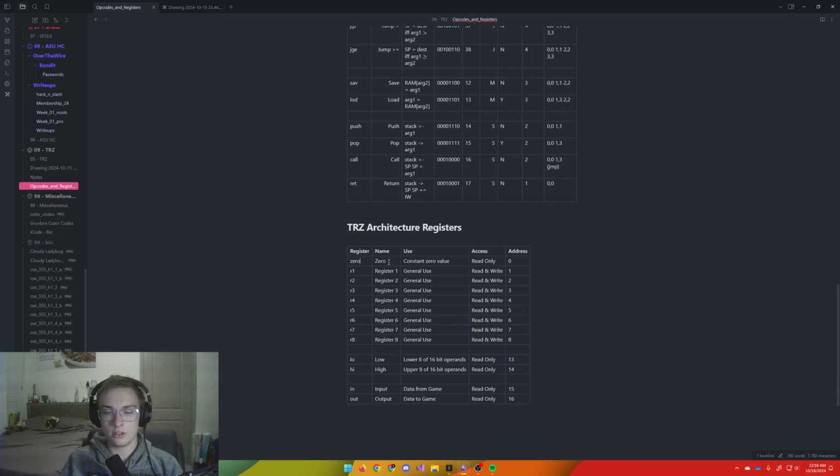So 0 has an address of 0, just a constant 0 value, whenever you need it. It's read-only. You can't even overwrite it. The write pin isn't even connected to a wire. It's physically impossible. And I have 8 general use registers for everyday use. And then I have read-only low and high registers. And we'll definitely get into that next.